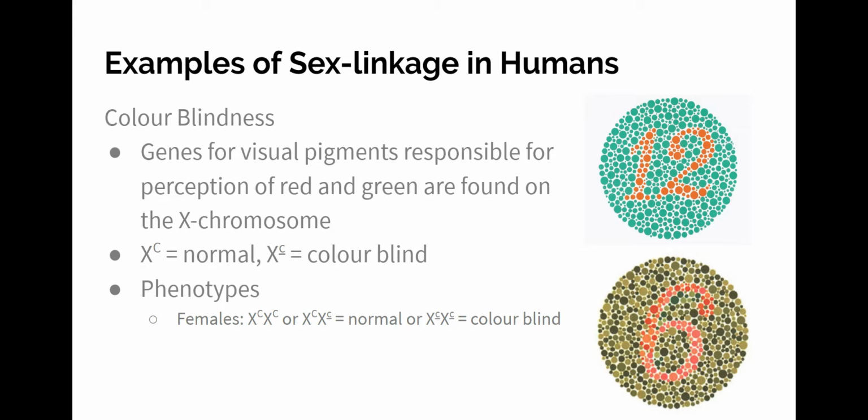This is where you will see that males either have it or don't. There's no in between. When a male inherits a good copy of the gene, X big C, they're just normal. Why? Because they have a Y chromosome. There's not a second X to play a role here. But if they inherit a bad copy of that gene, the lowercase c, then they become colorblind. There is no carrier or no heterozygous individual here because they have the Y chromosome.